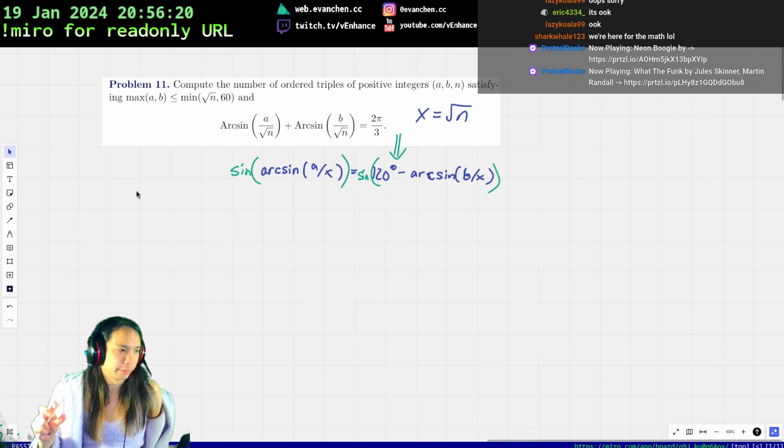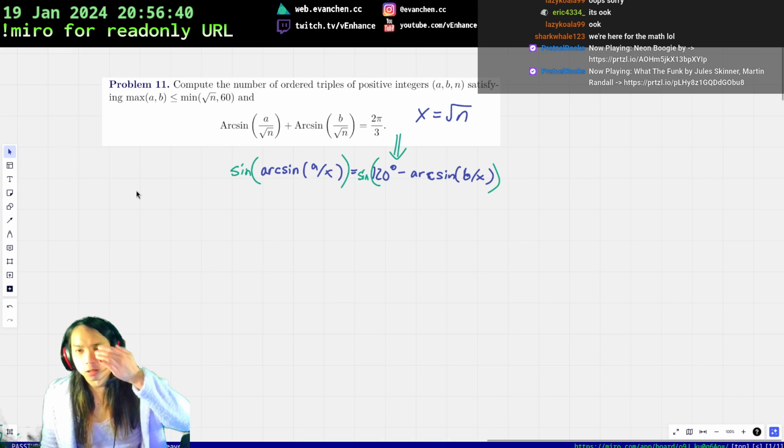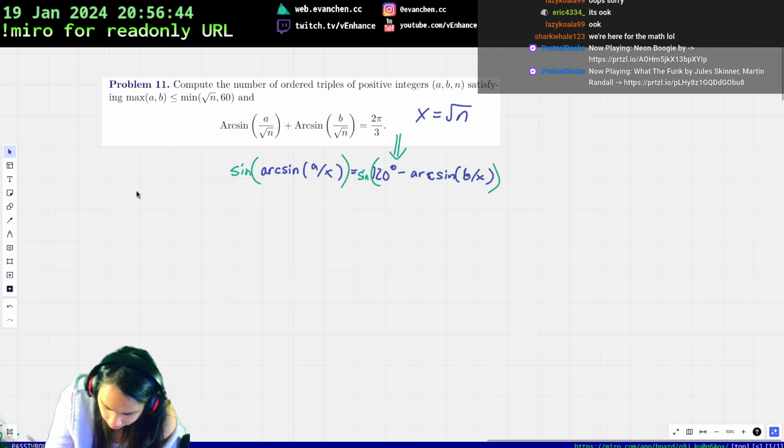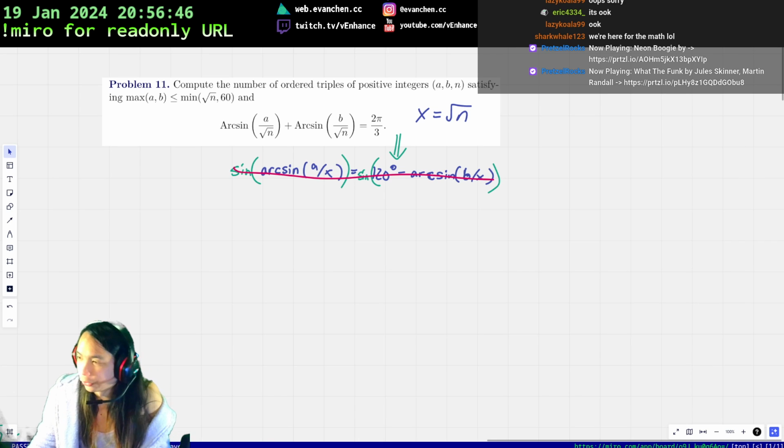When you do steps like this, they're not reversible. It is not true that any solution to the second equation will give you a solution to the first equation. So if you were trying to answer 1,200, please pay attention to things like this. It doesn't burn you that often, but it will burn you, and this is an example of how. Anyways, this is not what we're going to do because it's super annoying. We're just going to do the geo solution instead.